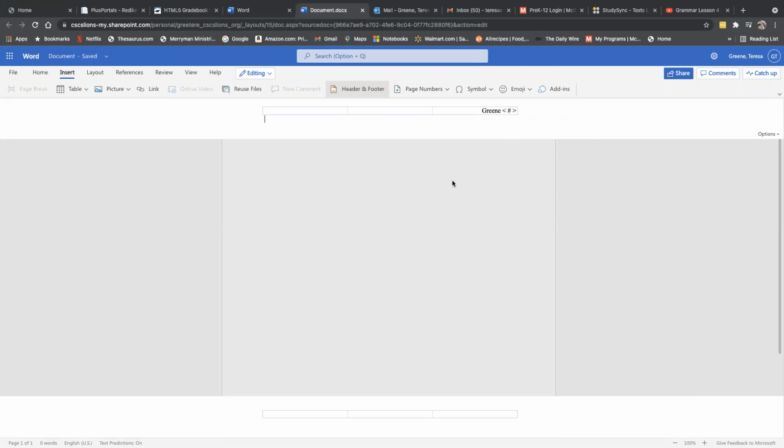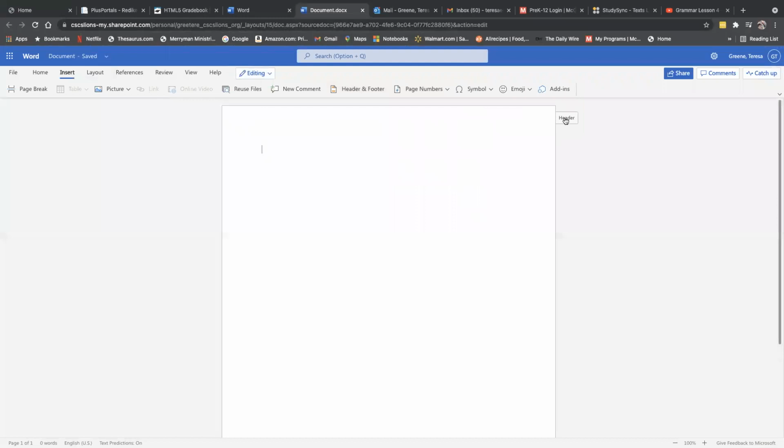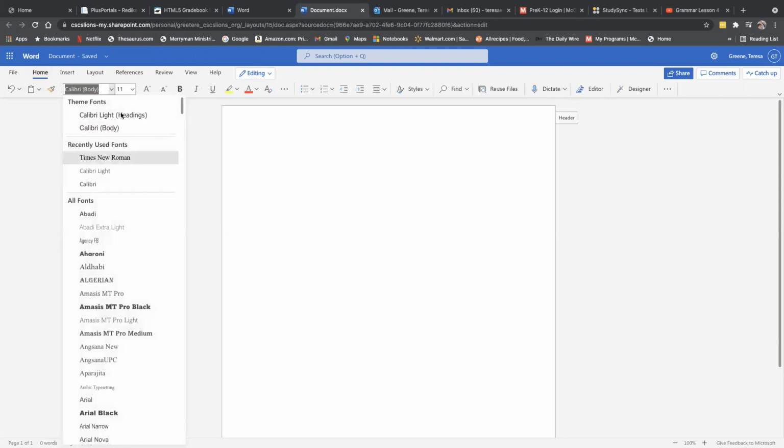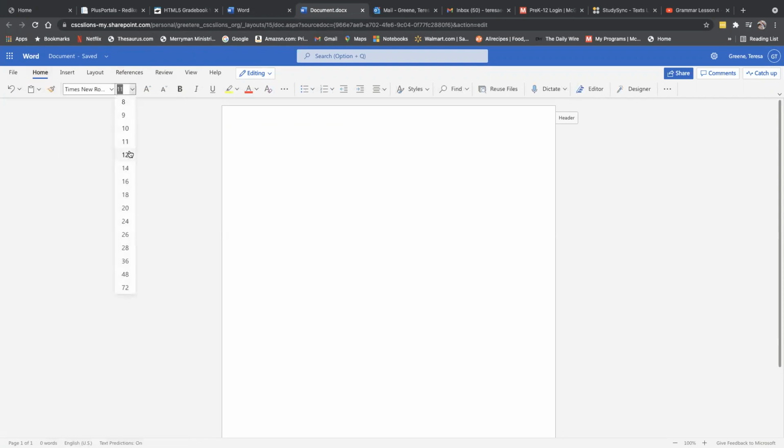So I'm going to double click down here. Now see how that header is sticking out there? That means the header is there, okay? So that's all good. Okay, so now we want to put in our Times New Roman 12 point, okay? So that's set up. And then we want to fix that line spacing here. Okay, the paragraph line spacing.